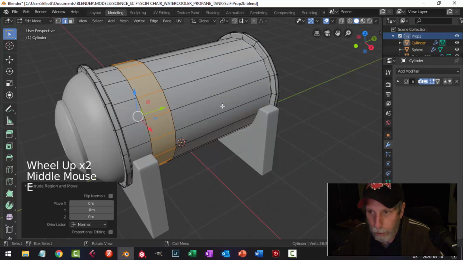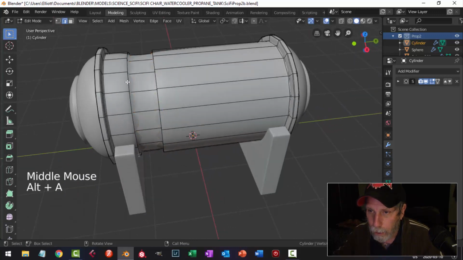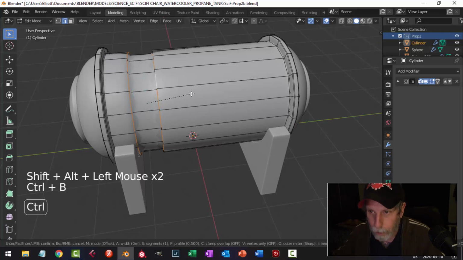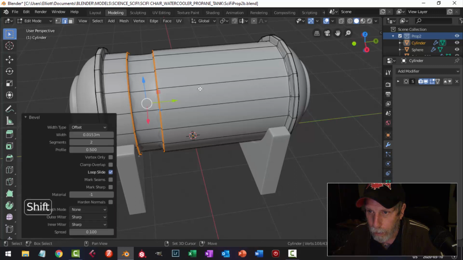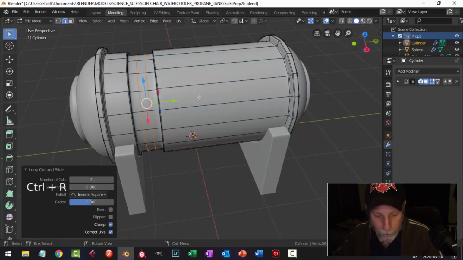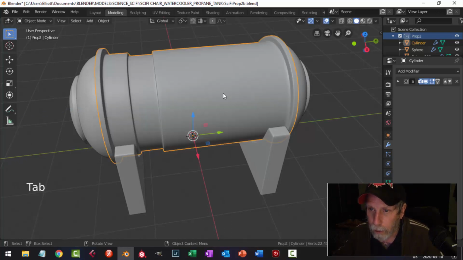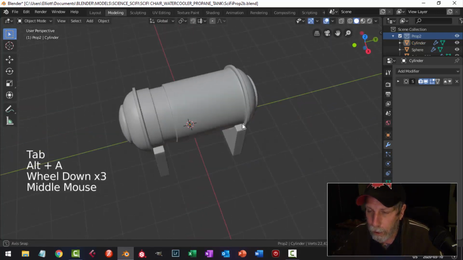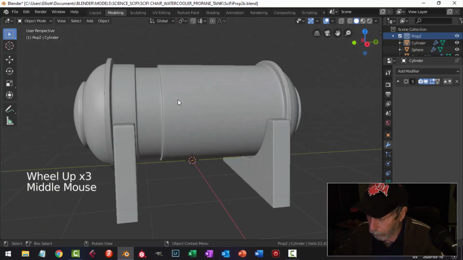And I'm going to go E and Alt S, and I'm going to push a nice distance in, and I'll take these, yeah, and we'll bevel, I'll do it that way, and roll my mouse up 1, come in here, scale in the Y, push that out, so I get a nice little indentation, I can do something in there. Hopefully that's wide enough. Okay.